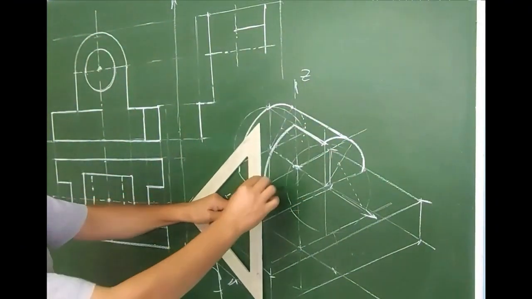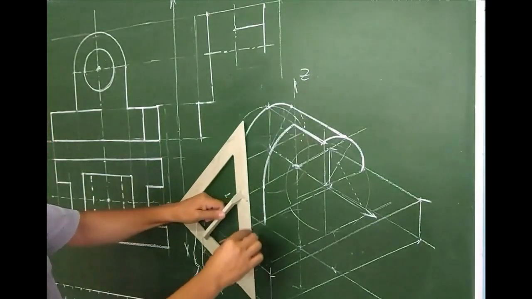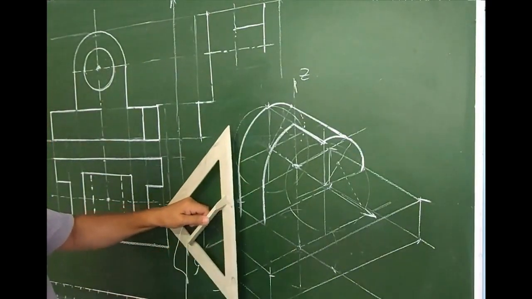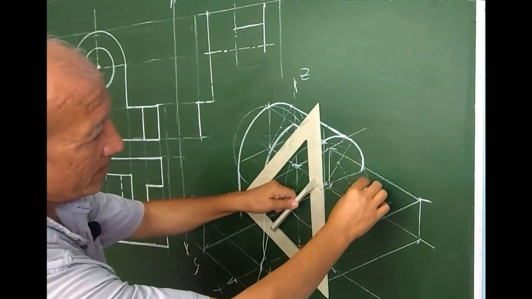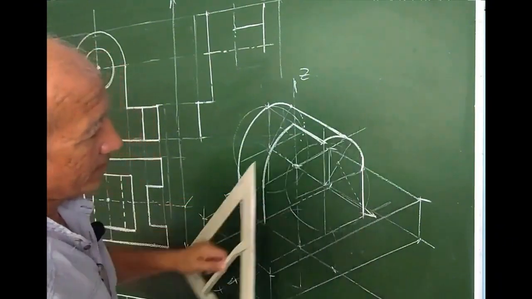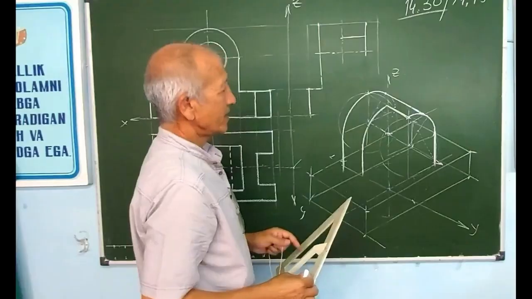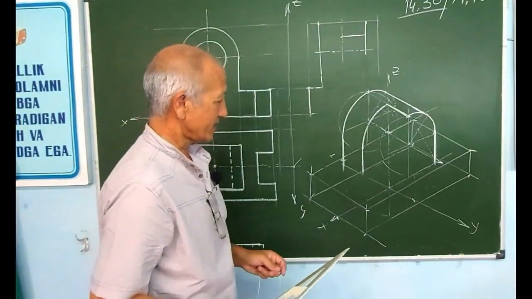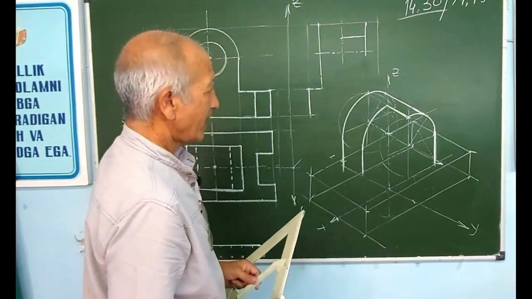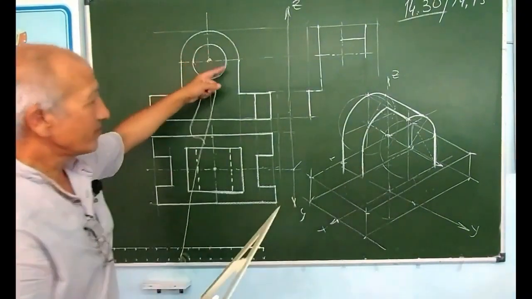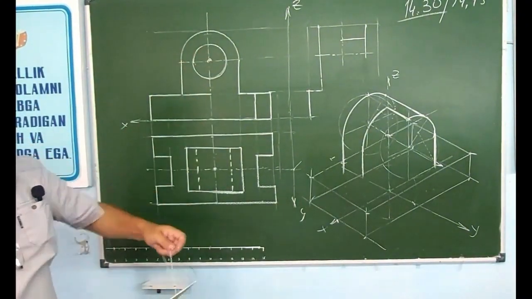This then goes downwards. This one also goes downwards. Then you go from the intersection point. Now, what's left? There's a circle inside, right? Do you see this part? We need to draw this.